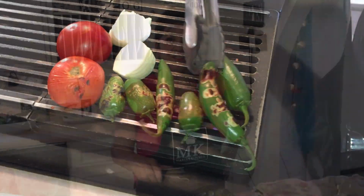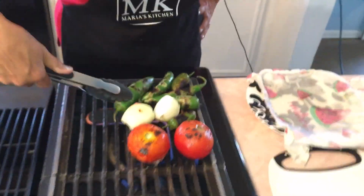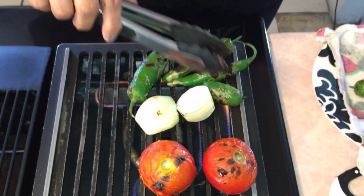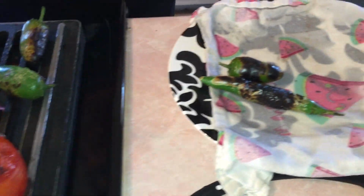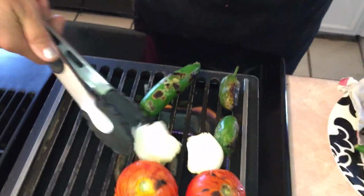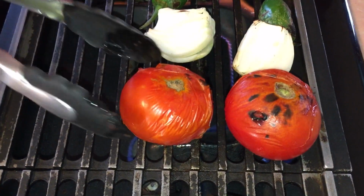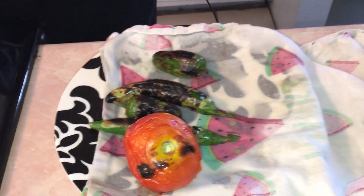These are almost done. We are back on the grill, and they look pretty done. I'm going to take them off. If you see them, they're done, toasted on all the sides. You just go ahead and take them off, and I have a wet towel here, and you don't need to really roast them very much. This is done. You see it all blistered. It looks beautiful. Oh, look at that. So we're going to take that off. We're going to take this one off, and this one too.